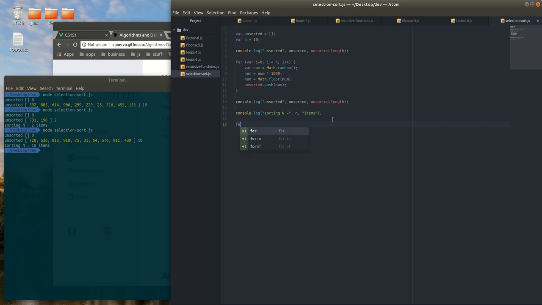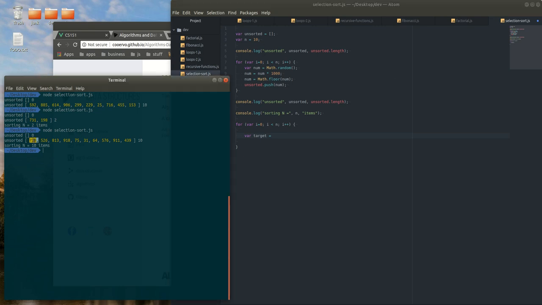Okay, so we make a for loop for our I equals 0 while I is less than n, I plus plus. Okay, so our first number, so this is our target number that we're looking at. In the first pass through, it's this first number. And we'll call it smallest.